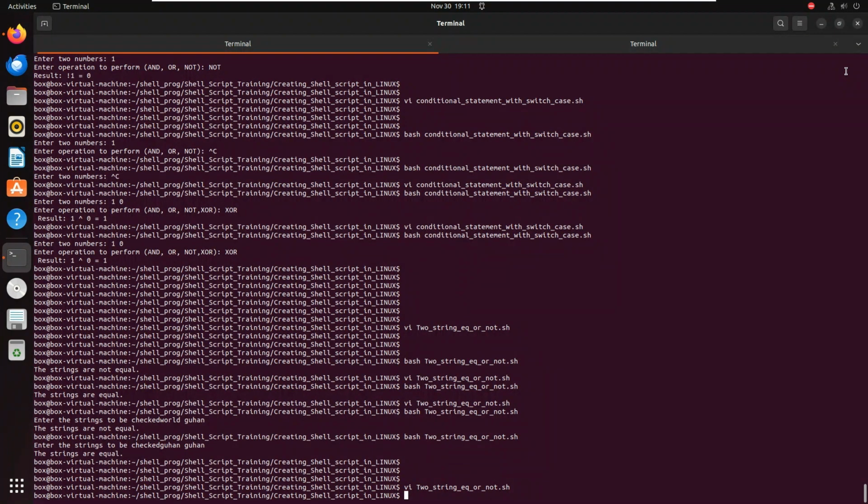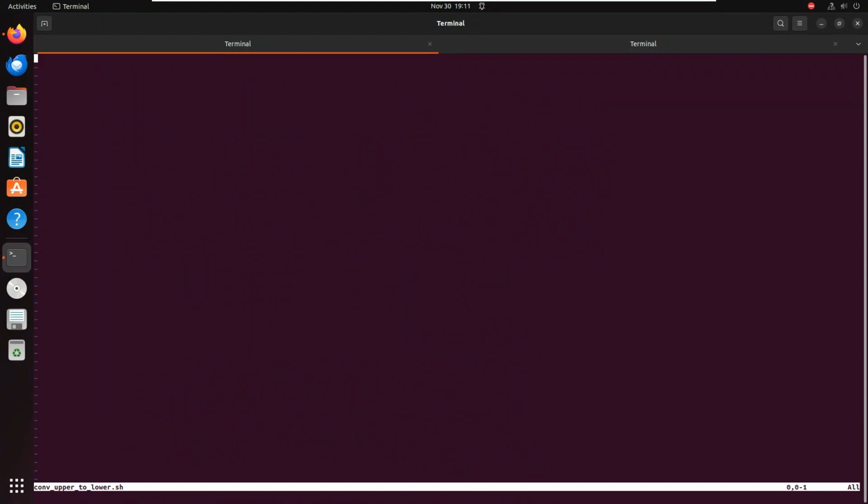And even moving further, converting all uppercase strings into lowercase. This is a very interesting thing. Conversion of upper to lower case. What it does is I'm getting a string and converting that string, truncating only the upper.